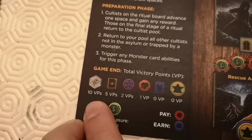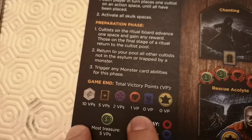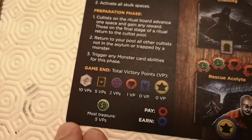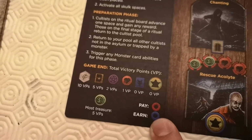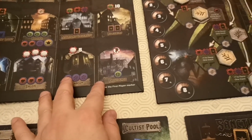At the game end, most victory points win, so you get 10 victory points for an elder sign, 5 for a spellbook, 2 for magic, 1 for blood, 0 for monsters and priests. Whoever has the most money gets 5 victory points, and just to clarify, you pay the red to earn the blue. Now, the graphics, a little bit dark, a little bit simple.